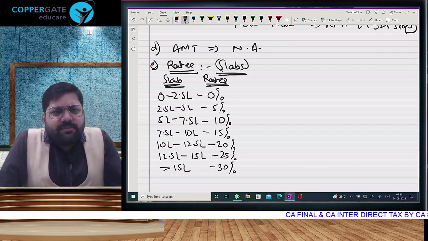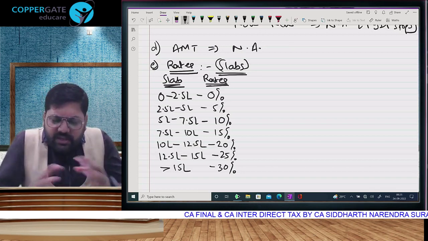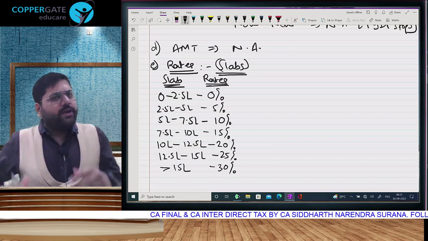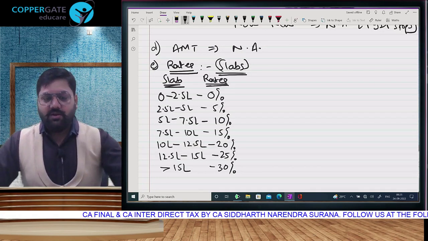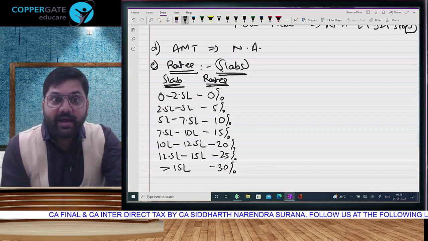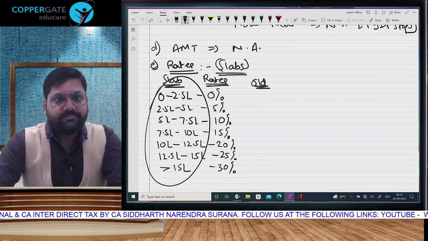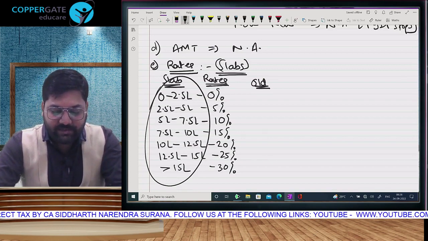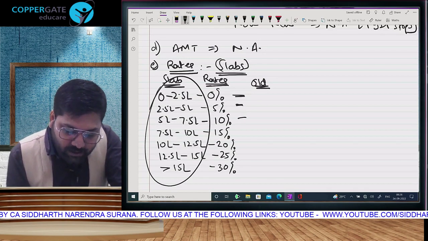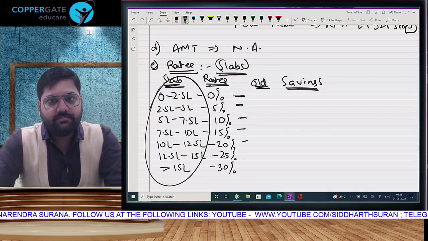When we started new regime today morning, the first thing I made you write was tax will be reduced. With these new slabs, is there going to be a real impact on my tax liability? To check that, what we will do is, we will compare that when I earn the same income, then what rate applies in the old regime. At the same income level, what rate applies in the old regime, so that I compare the tax year on year, and I come to know if at all I am making any savings.